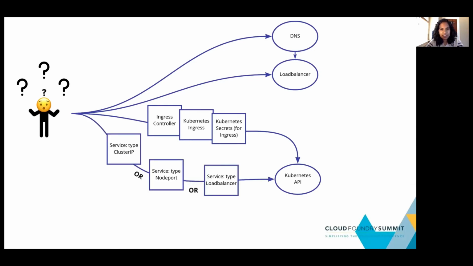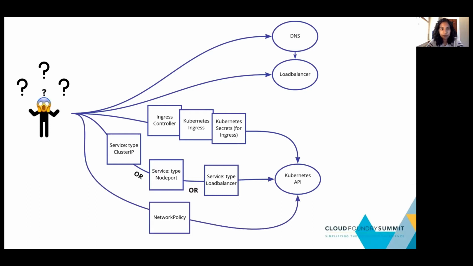And now they need to configure the route to reach an actual backend. So they need to figure out which type of service to use and set up the service to select their app pods. And if they deploy multiple apps that need to talk to each other, they'll want to add network policy, especially if this is a multi-tenant cluster. So that's a lot of pieces. And the same process needs to happen for other apps deployed to the cluster.